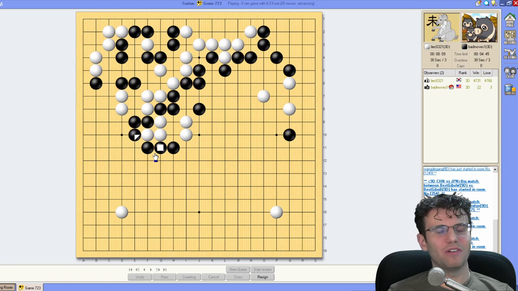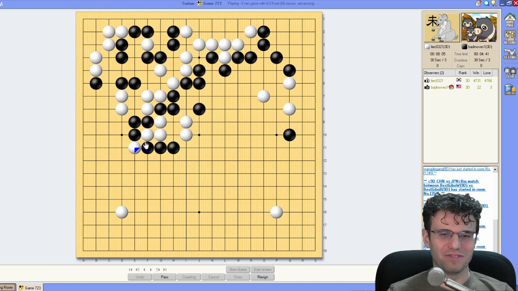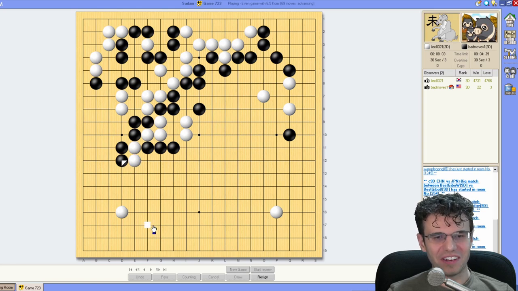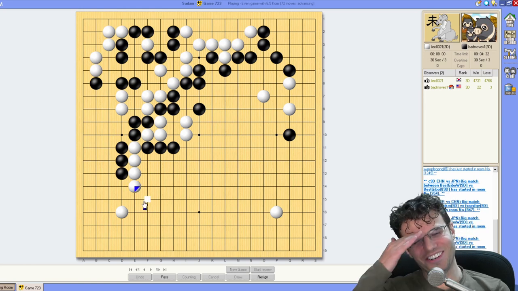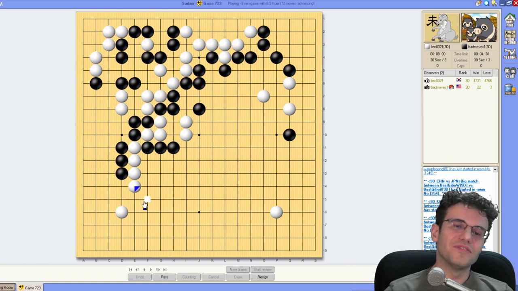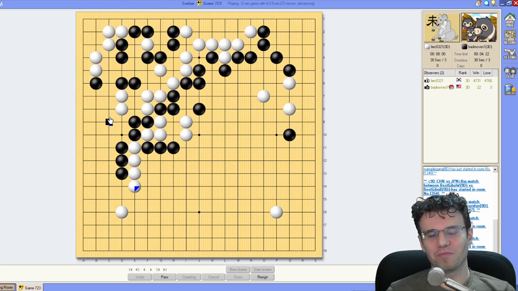So if he reads, if I can play a third line, I can defend it. So this is all about whether or not he can actually read enough moves to realize that I can defend this. Oh man. Oh man. This is hard. This is the obvious point to just live over here, and I can't play it.